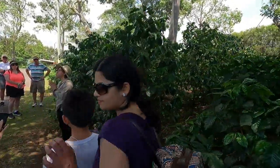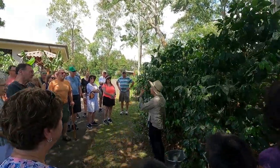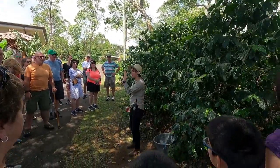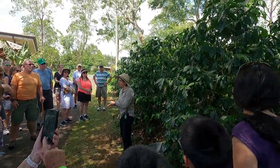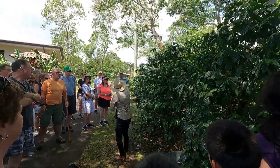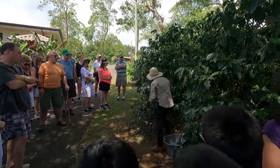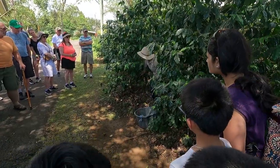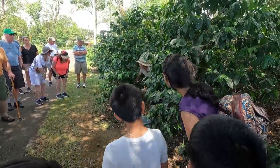Here we are in a little part of our coffee fields, but this entire farm is 150 acres. It's a very big farm. And all the coffee farms in Costa Rica look pretty much the same. They are subdivided in different rows. And in each row, we plant two trees together on the same space. Can everybody see them? The two of them together?